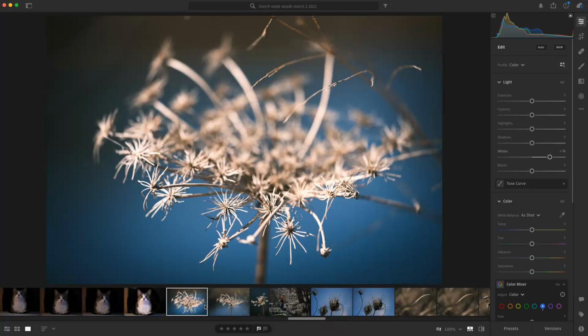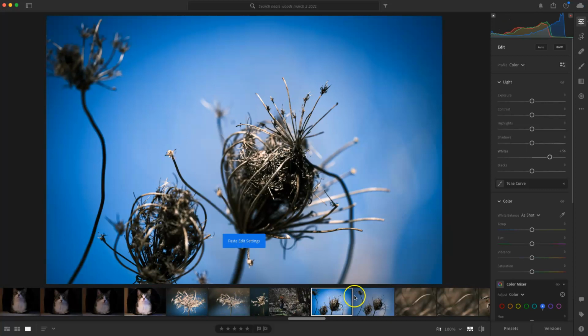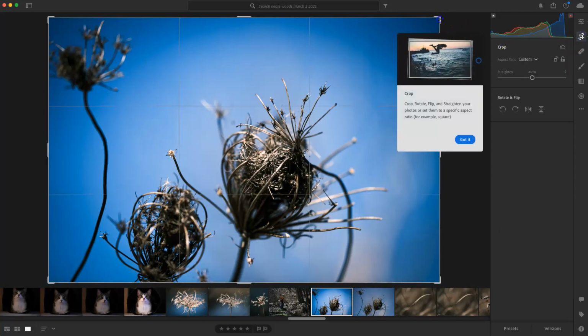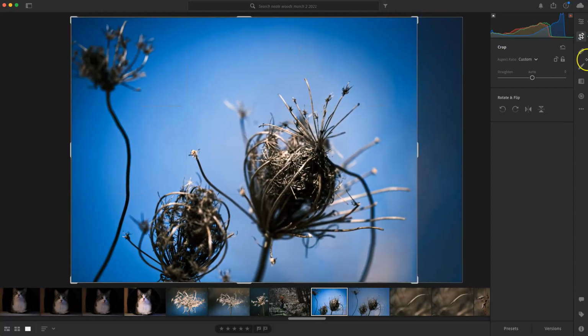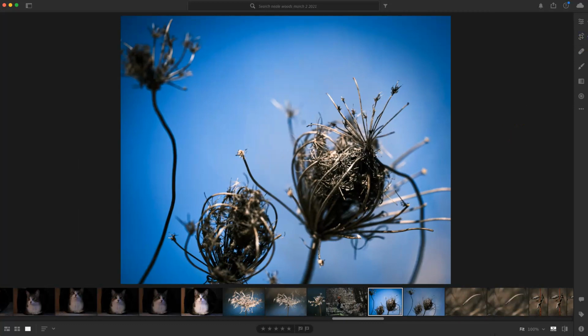I'm going to take the edits I did here. I'm going to copy them. And let's paste them over here. I don't know. I have 3, so sometimes 3s are kind of fun to work with. If I cropped it a little bit closer, what the heck? Okay, if I cropped it a little bit closer, something like that. That's more like an 8x10 format, isn't it? That's not too bad. I kind of like that one.